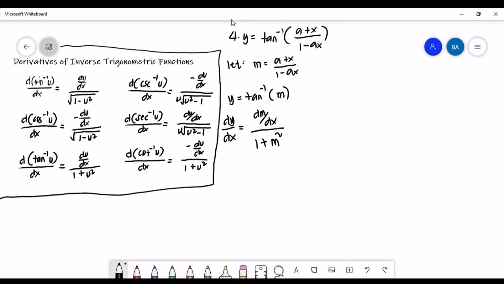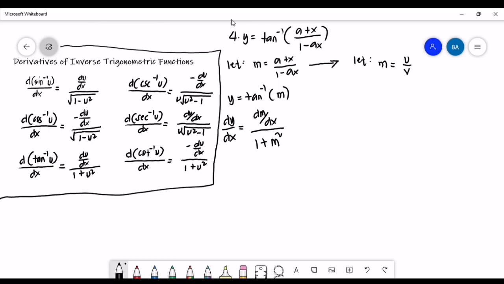So next step is, we must think and find what could be the possible formula or technique we need in order to solve dm over dx. So let's use our m here, don't leave the m, and we're going to solve for dm over dx. So at this point, let's say our m is equal to u over v.